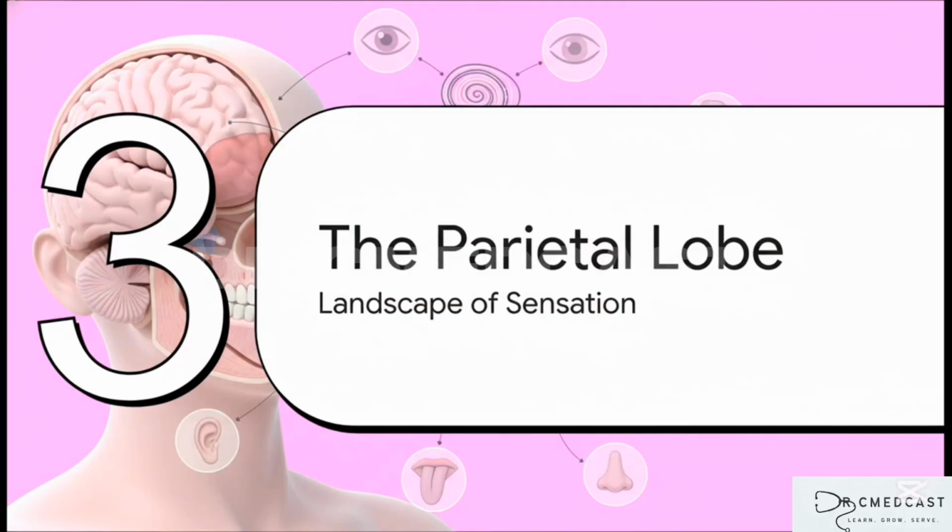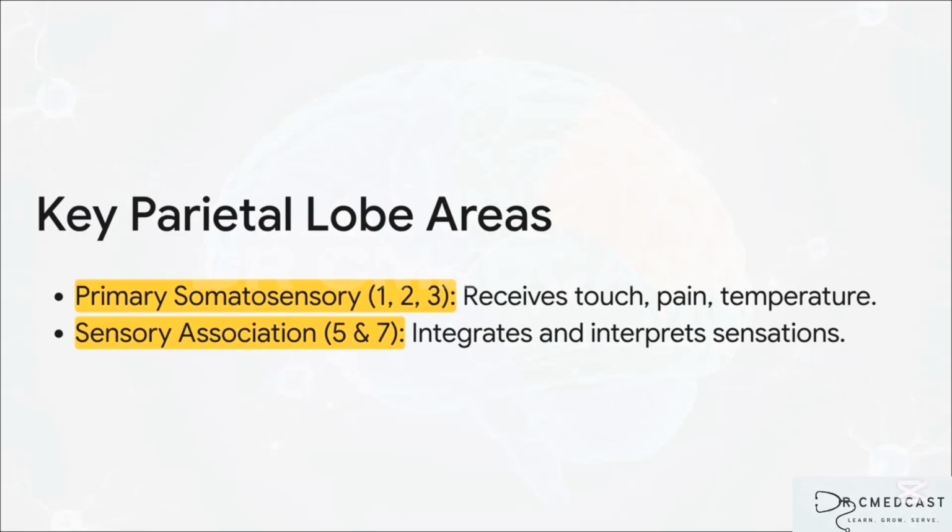All right, moving just behind the frontal lobe, we arrive at the parietal lobe. This is the brain's great synthesizer. It's where all the raw sensory data from your body and the world around you gets transformed into a coherent picture. The primary somatosensory area is basically the main receiving dock for all signals related to touch, temperature, and pain from the opposite side of your body. Then, the sensory association area right next to it makes sense of it all. It's what allows you to, say, reach into your pocket and recognize your keys by feel alone, without even looking at them.